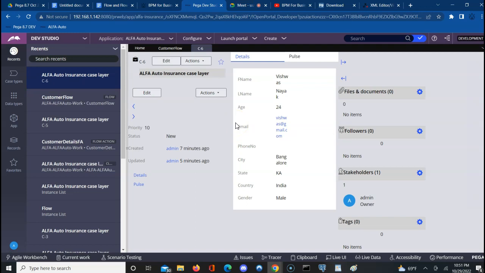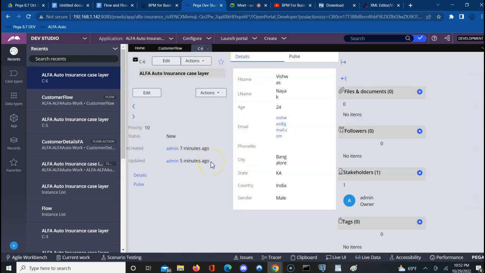But the idea here is how do we update this particular work object data, or how do we exactly view what information goes into the work object when you try to create it. Are we able to understand that from a clipboard, how exactly I can see the data when it travels to a database?